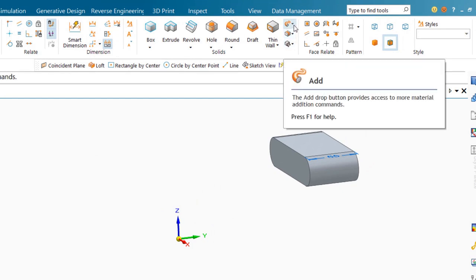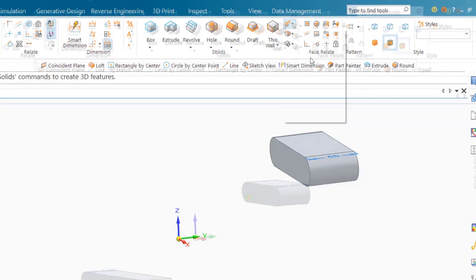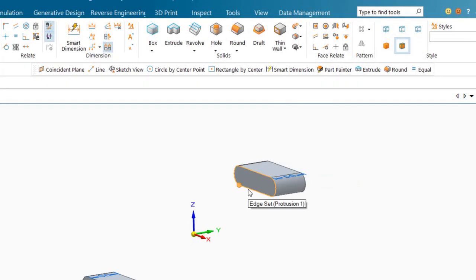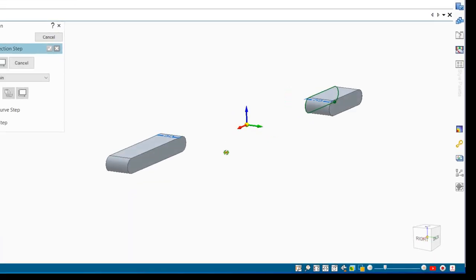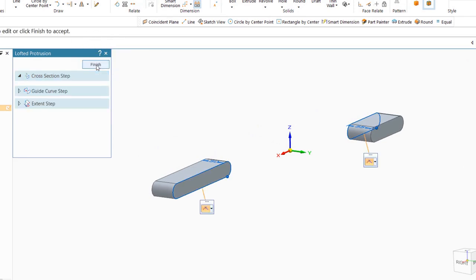Now I'm going to come up to the Loft command, and it's under this pull down, the add pull down. And then I'm coming to Loft. And I'm going to click this edge of the top one, and see where the orange ball is. This is important. When I accept that, and I go down, pick the other side, I want it to match. I don't want the ball to be on this side or there. I want it to be down here so it matches the direction. It doesn't twist. So I'm going to pick that one, and now I'll come up to preview.